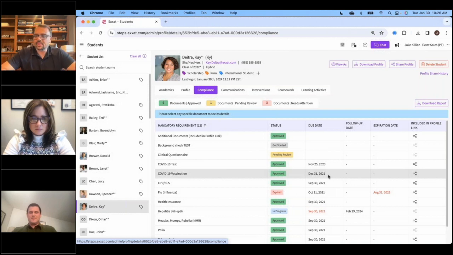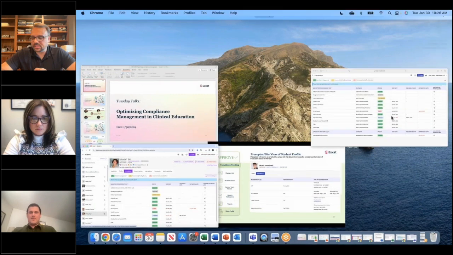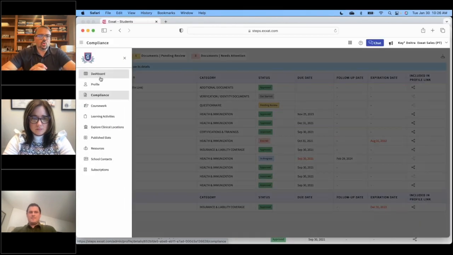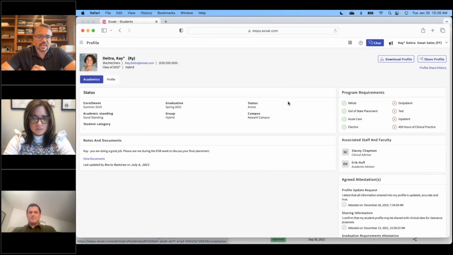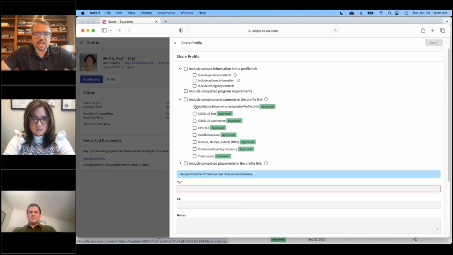Sandra Campbell had a question. Can students send their own profile link? So Jake, if you can go to the student side for a minute, please. So absolutely, Sandra. When you look at students' profile, and this might seem familiar to you, Sandra, you see the shared profile on the top right from students' perspective. In this section, students are able to share their profile and also share relevant approved documents.